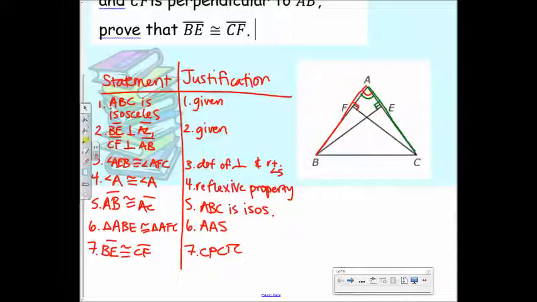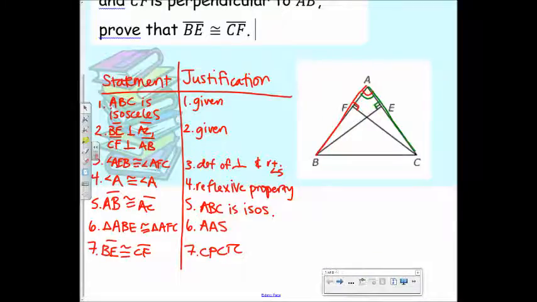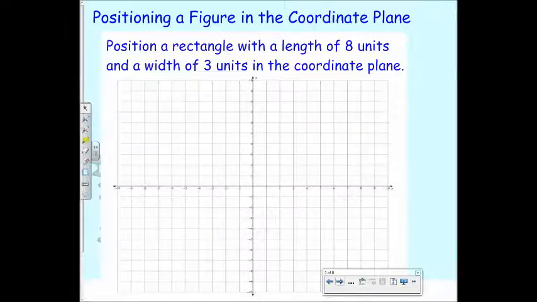All right, so we did this rewind, we did this proof. We're going to start talking today about coordinate proofs. I think you guys will like coordinate proofs because you don't have to do them in 2 columns. Coordinate proofs also are probably familiar to you because you have spent a lot of time working in the coordinate plane. What is the coordinate plane? X and Y. The x-axis and the y-axis, right?